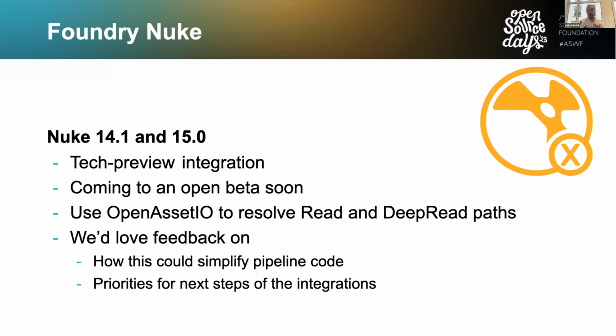We'll be doing a beta for 14.1 and 15 very soon. And within that, we are introducing a tech preview of the support of OpenAssetIO in Nuke. So what we're looking at here is we added it to the read nodes, so you can have it on the read nodes and the read node paths as well. And what we're looking for is feedback on how Nuke integrates and how we do that integration properly in the next step, as well as making sure on the support and the priorities that we need to do for this to really help make your pipelines a lot easier, obviously for the people that have pipelines on the front side or on any areas that work with Nuke. So yeah, that's where we are with Nuke on OpenAssetIO.